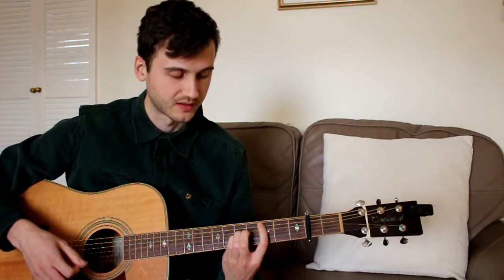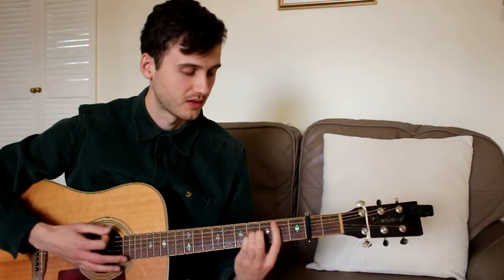There is one other chord which is used once in the chorus, just briefly. And that's this C power chord shape. So when you're on the B, just move it 1 fret and it'll sound just like that.